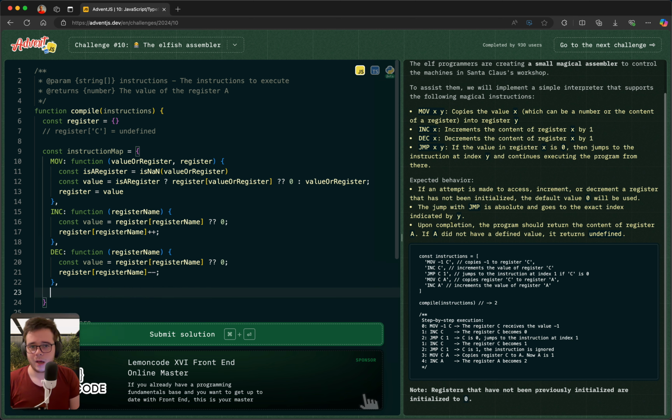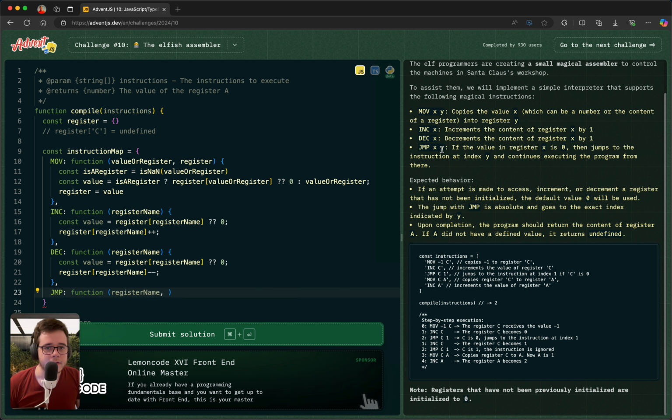And finally, we have a JMP, which is a function as well, and it will receive, let's see, okay, it will receive the value, because it says if the value in register X is 0. Actually, it will be a register name.